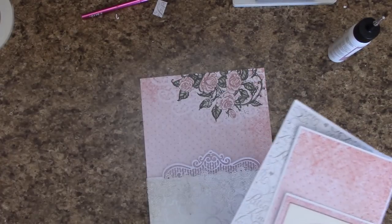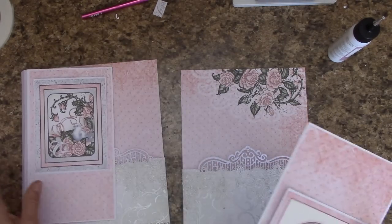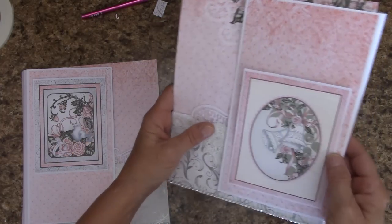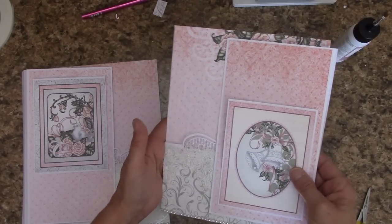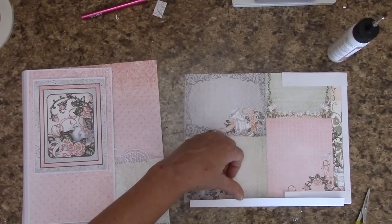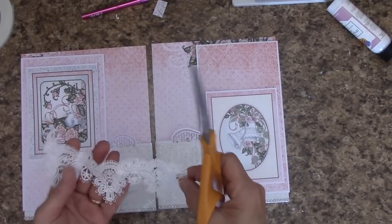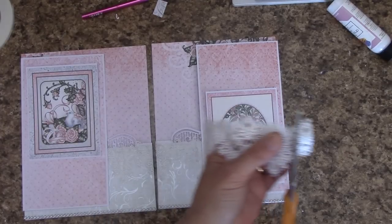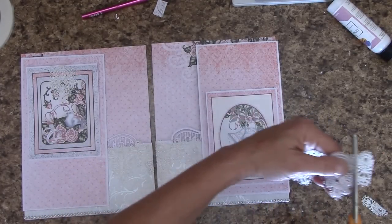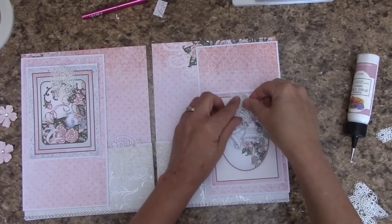Let's grab both of our things and we're going to do the same thing on both of them. This one is for our left and this one is for our right. I'm just going to pinch it on the outside like I've been doing, and place this so it's centered top to bottom as best I can. Once I see I've lined up, pinch it and tack them down — and do the same with the other one. I have a little bit of this lace left, not enough to go across by any means, but I'm going to clip off some sides here. Apply your glue for that lace.